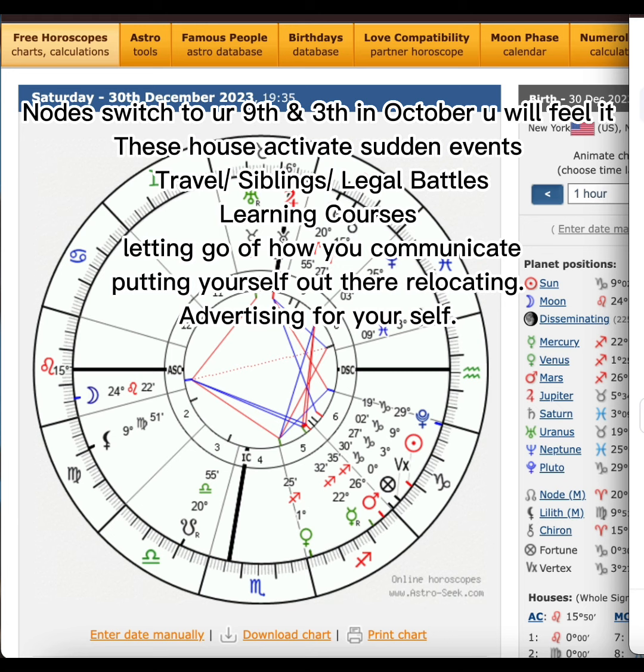Okay, let's see what else. Am I missing something? Yes, so relationships, just to sum it up. The ruler of your seventh is going into the eighth. This is either a make it or break it kind of energy. So if you're in a relationship, it's going to make it or break it, meaning it's going to transform it, or you guys are going to get deeper into this. It depends. Especially after March, you'll see what I'm talking about. And again, it won't affect everybody, just the early August people. They really are going to see that and feel that, okay? When Saturn goes in here, like I said, it can end the relationship.